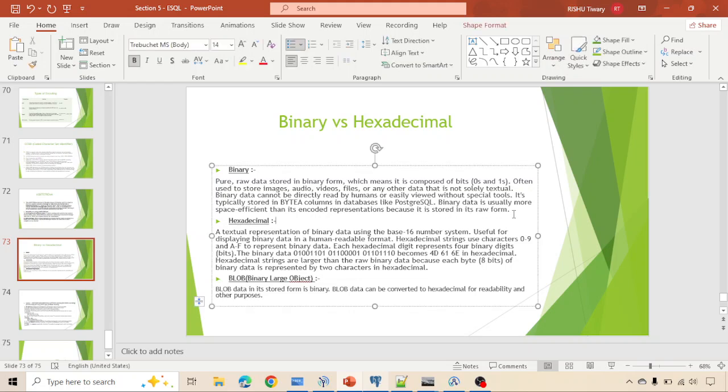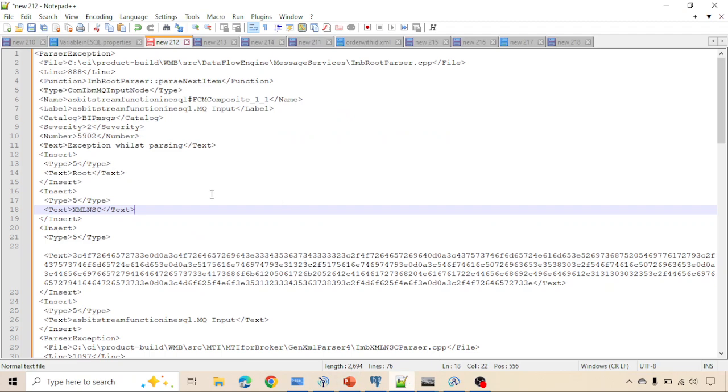When talking about hexadecimal and binary data, binary data takes less space or memory in comparison to hexadecimal, because binary data is only composed of 0 and 1, and it is the purest raw form of the message. The computer can only understand a message in the form of 0 and 1.